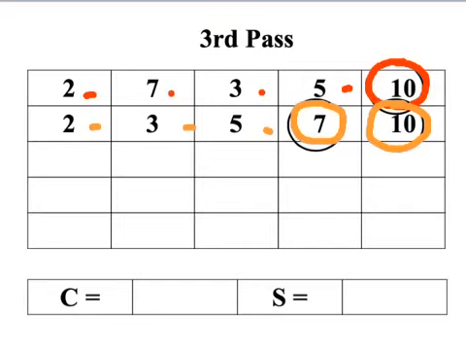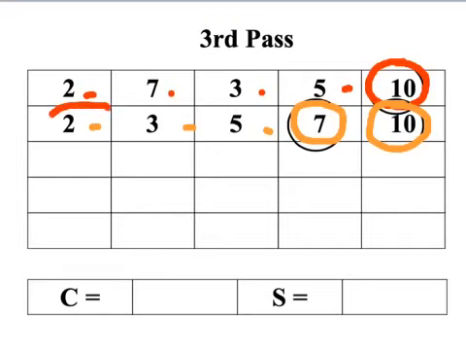Now, to the human eye, we look at those and they're in order, so we may think we don't actually need to do anything. But the key thing to remember is the bubble sort algorithm isn't really written for humans, it's written for computers to work through this problem. We're just simulating with pencil and paper. So it's absolutely essential that I run the algorithm once more.